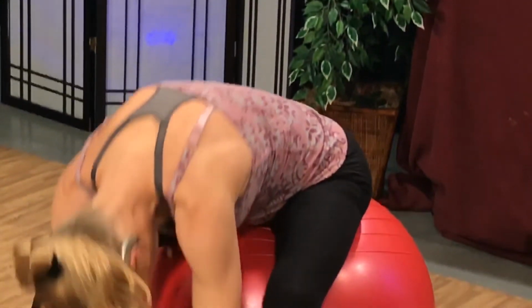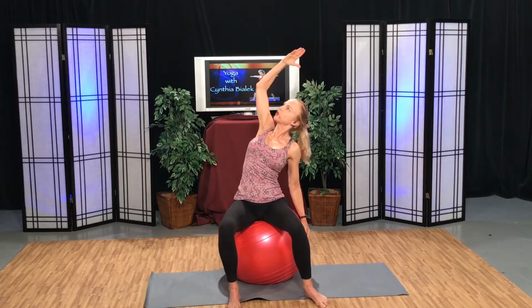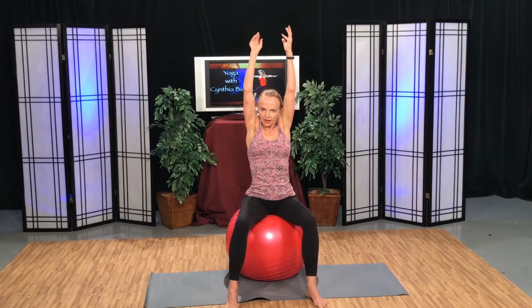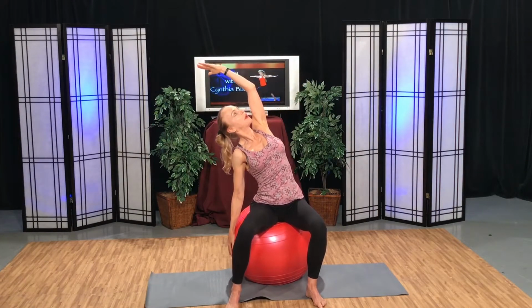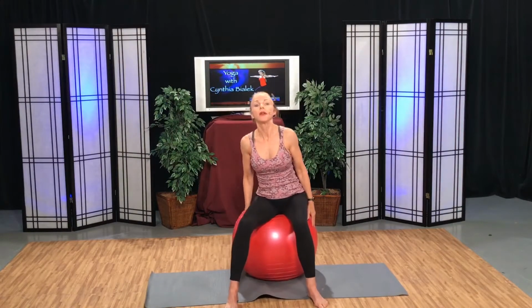Inhale and reach up. Exhale and fold. Inhale, reach up. Exhale and lean to the right. Inhale, roll that shoulder back. Exhale and twist. Inhale, reach up. Exhale and come over to the left. Inhale and rotate that right shoulder back. Exhale and twist. Now bring those arms right by the side of the ball and we're going to move back and forth once again. Now we're going to start today with a series of twists.